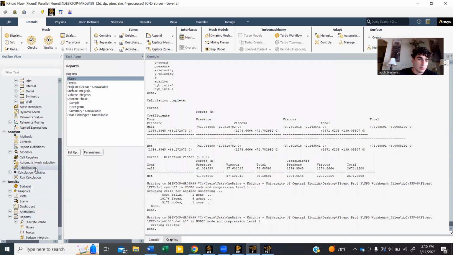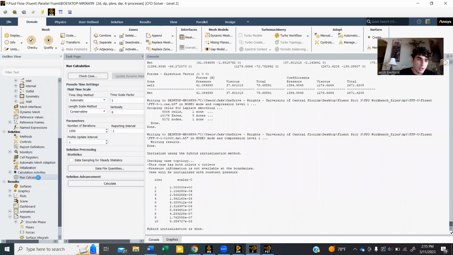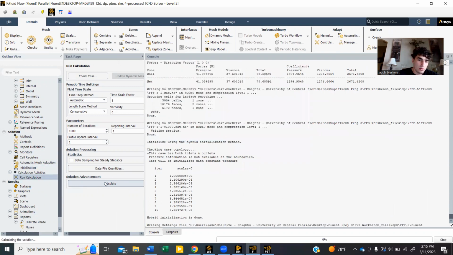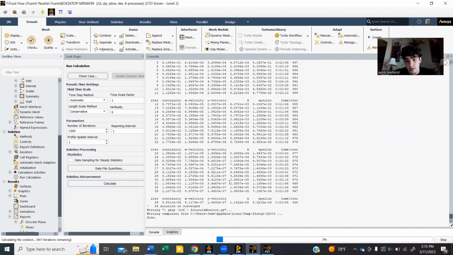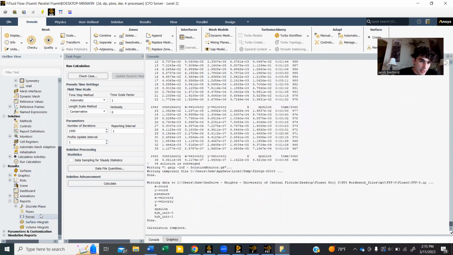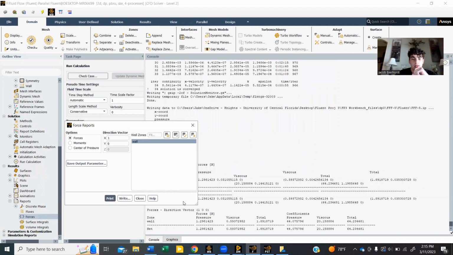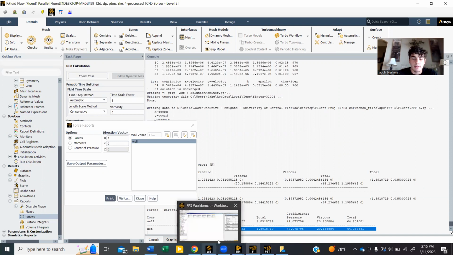With everything else right, we are then going to initialize. Run the calc. Hopefully, this doesn't take as long. Awesome. Check your forces again, make sure they're positive. They should start to be a little bit lower than our past, so you know you're coming in the right direction. And that's what we see. Awesome. As you go through each case, you should see it decrease a little bit in magnitude every time.